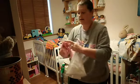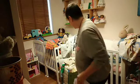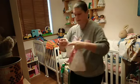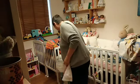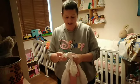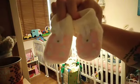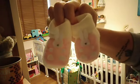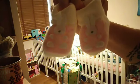It's got like layers underneath it. So, so gorgeous. And it came with a little pink jacket, and then some little nappy cover. Very, very small nappy cover. And Sheena gave her these little rabbit booties as well to go with it. Aren't they adorable? So she wore her first dress to the doll show, courtesy of Auntie Sheena.